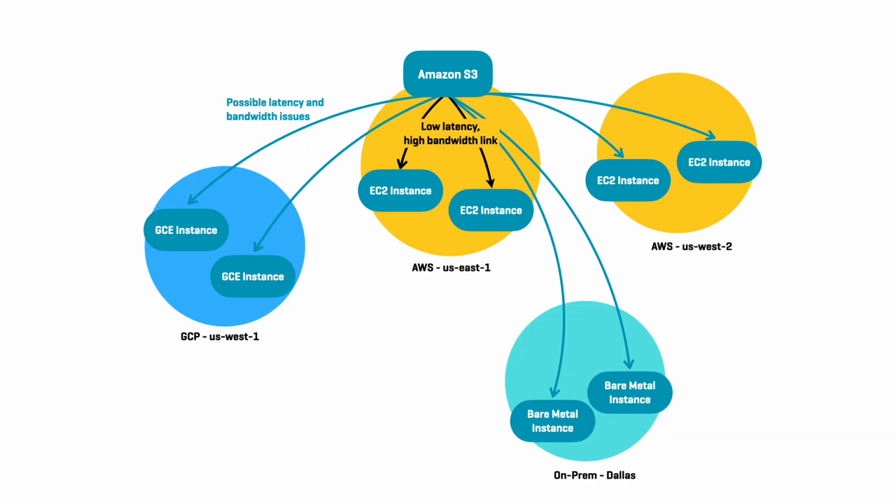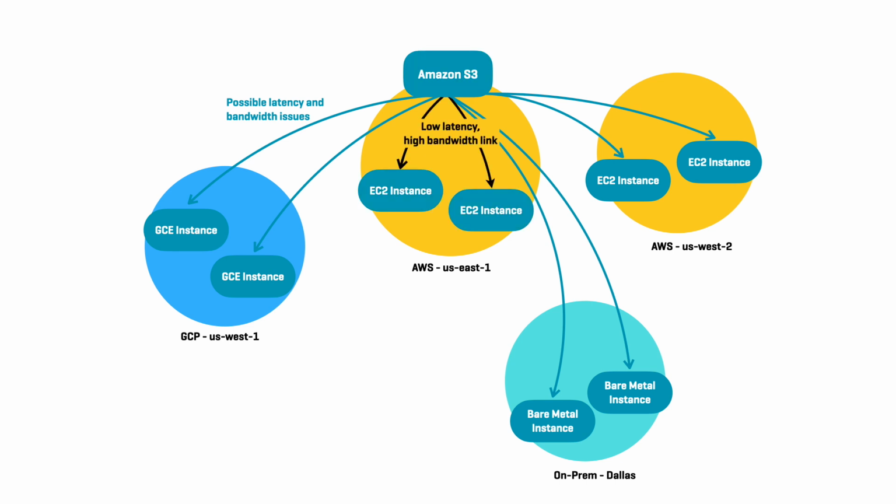And I'll do that with the following diagram. The locality of an S3 bucket really matters. The closer you can put it to where it's consumed, the faster it will go. And as you can see, we've deployed an Amazon S3 bucket in the US East 1 region. There's also 2 EC2 nodes in there. Those will be fast, of course, because they're hosted really close to the S3 bucket.